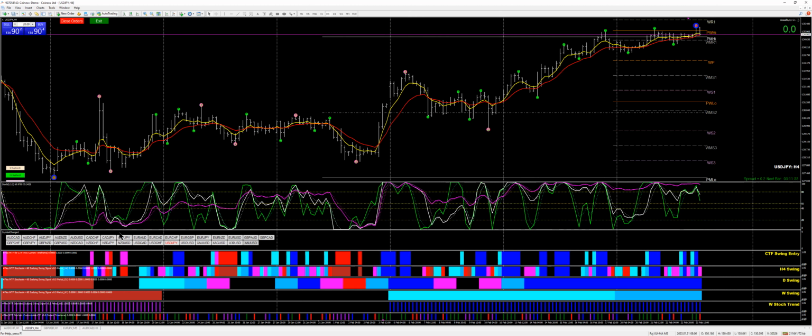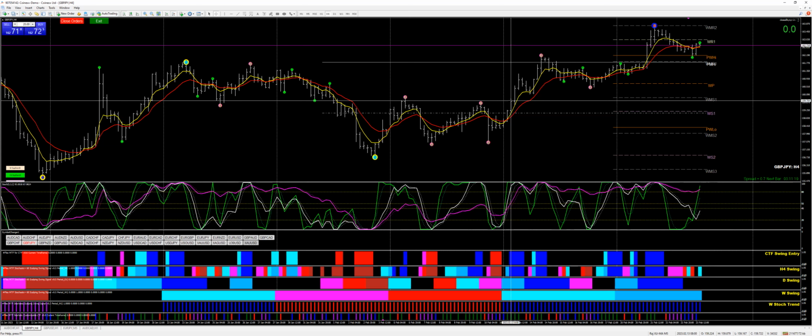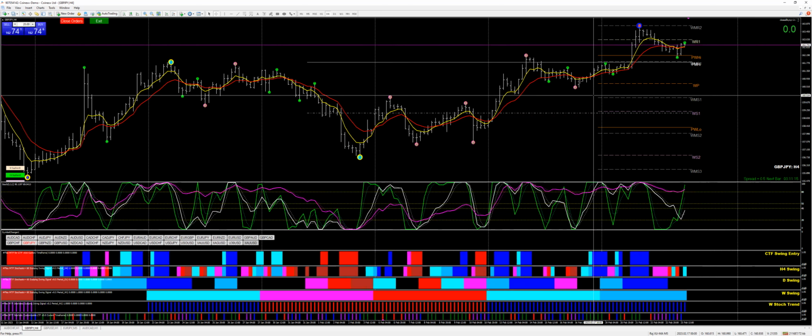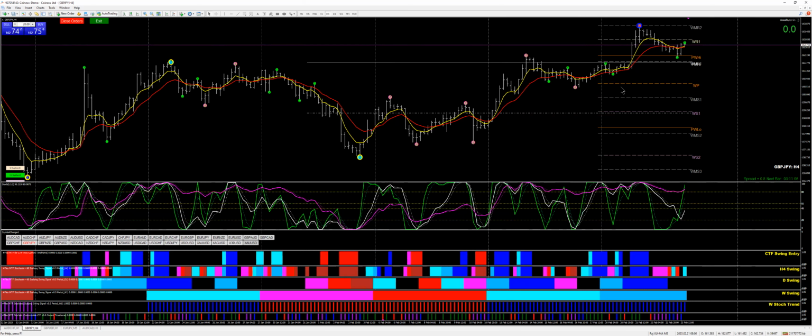Pound yen is another pair a lot of people trade, right? What did the pound yen do? Weekly turned over here. Now, this swing will take the whole week to confirm, but it starts to turn, and here's your entry. 218 pips. End of the week, get out for another 50 pips.